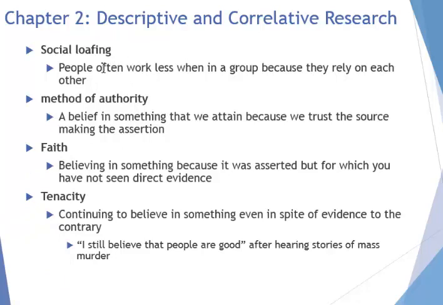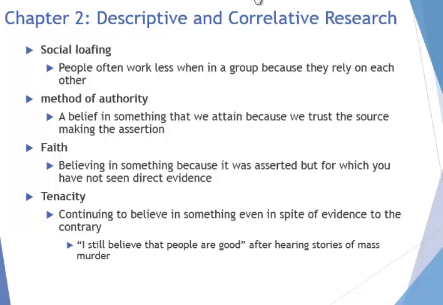Okay, so first of all, you got this idea of social loafing, which is that people work less when in a group because they rely on each other. That's the general idea that just because you bring four people to do a job doesn't mean they're going to be four times as productive as an individual would. Sometimes four individuals working together might only be three times as productive as an individual because people kind of rely on each other. If you have one person, that person knows he or she better do the whole job or it's not going to get done. If you have four people, people tend to, a little subconsciously, think that the other people are going to do it, so I don't have to worry about it.